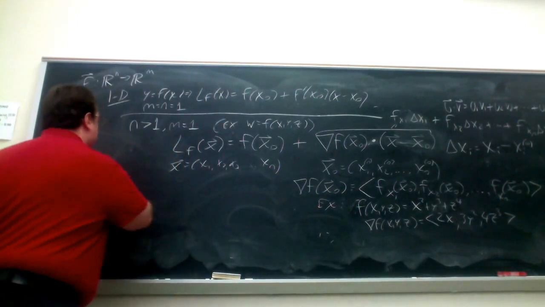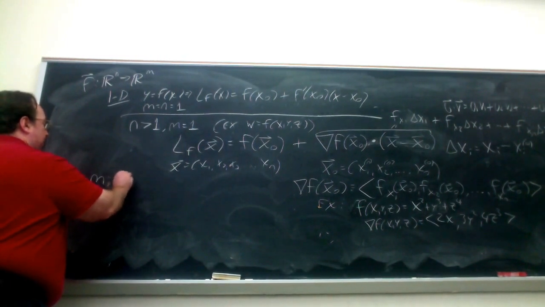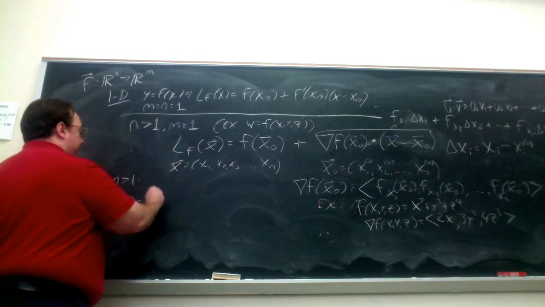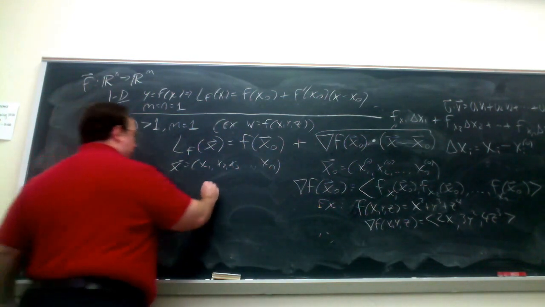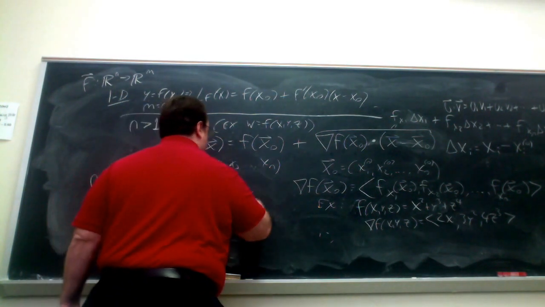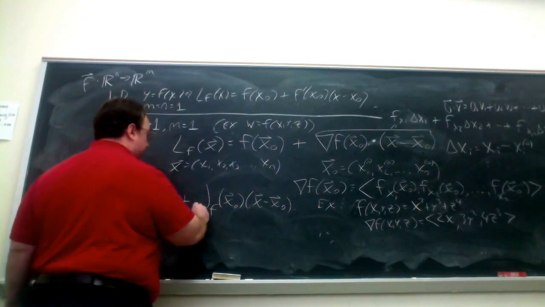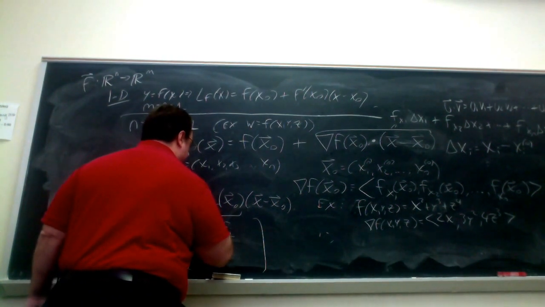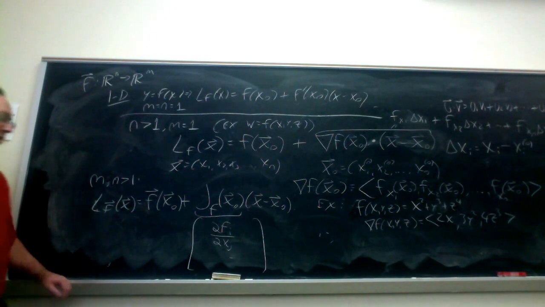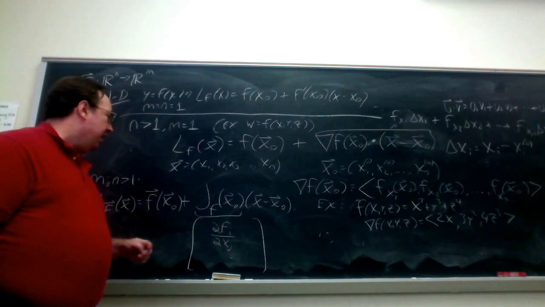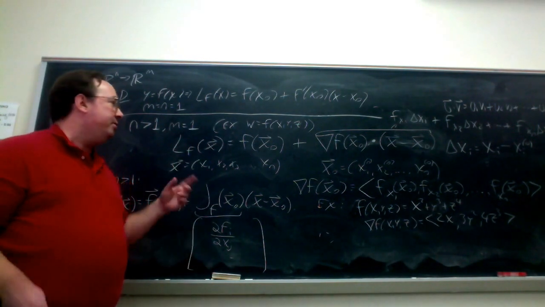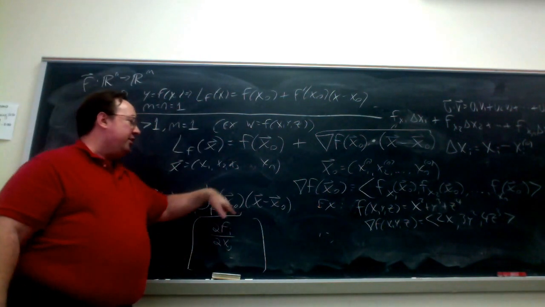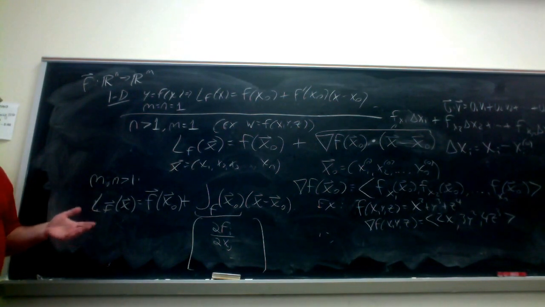And I'm about to run out of time, but if I have m and n greater than 1, it is a very similar thing where f is now a vector valued function, and I have vector f of x naught, and now I would have what's called the Jacobian matrix times a vector x minus x naught. So this is still a vector. This is a matrix consisting of components like partial of the ith component of f differentiated with respect to the jth input variable, and we'll have to return to this later, after I come back. But again, as long as you are using the appropriate multiplication operation, so here regular multiplication, dot product, matrix vector multiplication, and these are 2 of the special cases of this, you can compactly describe any linear approximation.